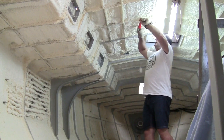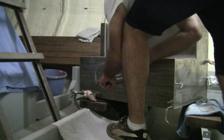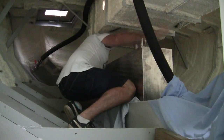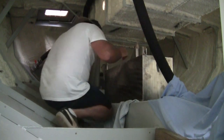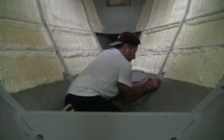In this episode, I finally finished the spray on insulation. I work on the fuel tank to get that fitted. That landed. And I start the coving work.